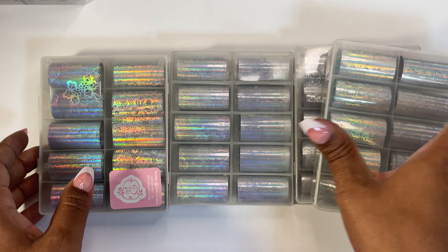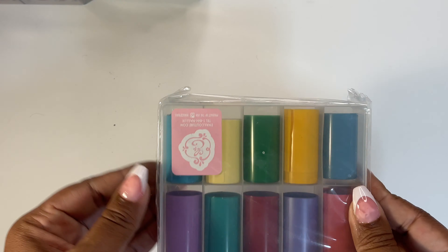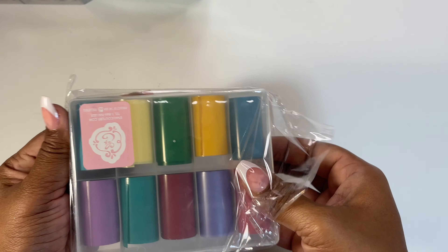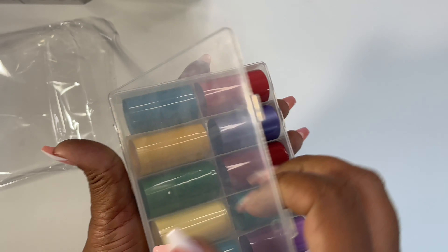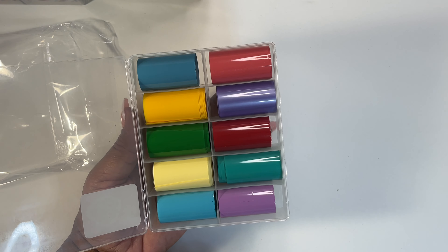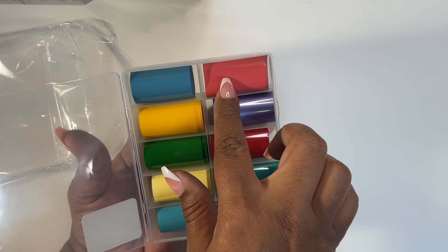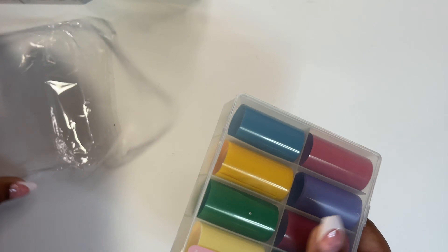I've got a way I'm going to organize all this stuff. When I ordered it, I started looking at videos to see how to organize everything. I already have a lot of nail stuff. Just some colored foils here — let's open them to actually see the colors, because the boxes are dull. Pretty little solid colors — that's like a salmon color right there. Three of these.